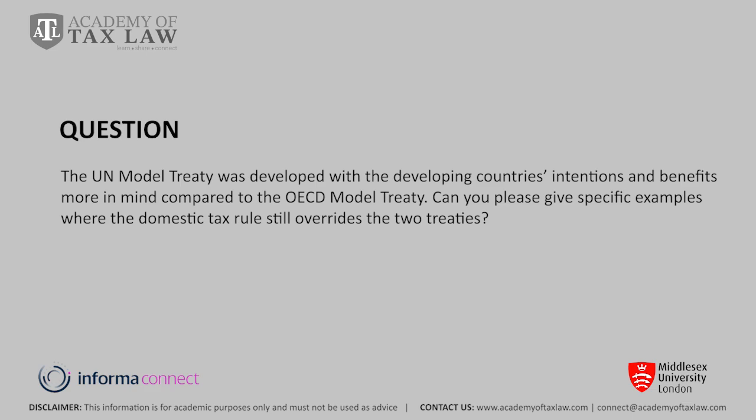GAAR, General Anti-Avoidance Rules. Many countries have implemented GAAR in their domestic tax laws. These rules are designed to counteract aggressive tax planning and schemes that are intended primarily to avoid tax. If a transaction or series of transactions are primarily designed for tax avoidance and have no substantial economic effect, GAAR can be applied to disregard the tax benefit, regardless of any treaty provisions.